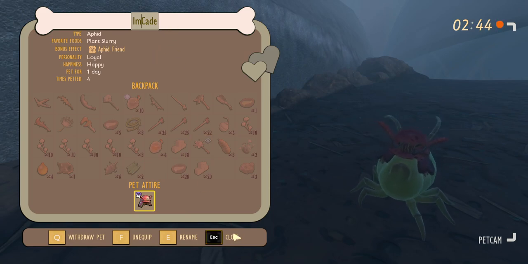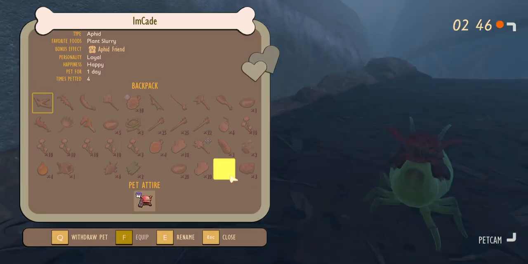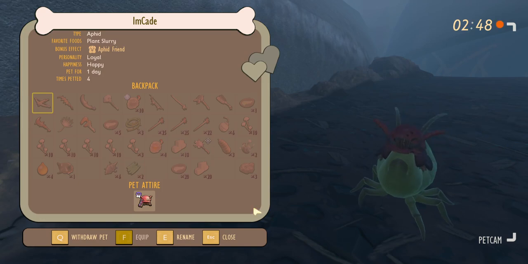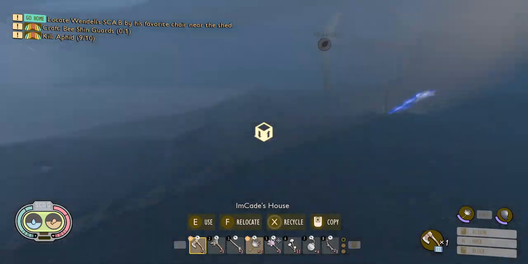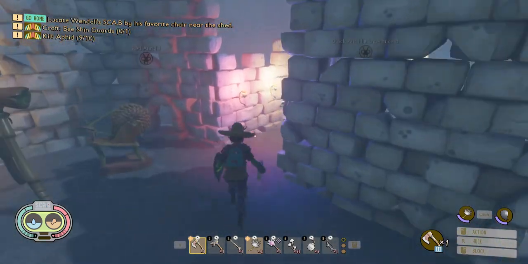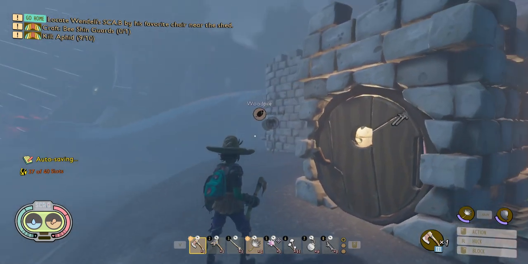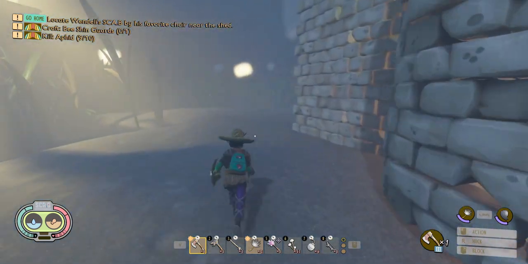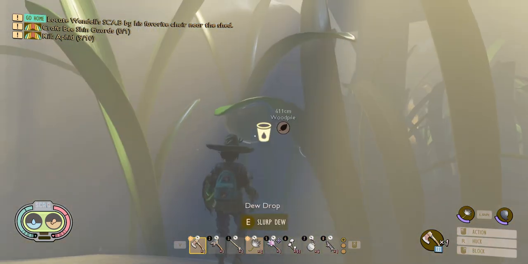Personality: loyal. Then if you're loyal, by the way, how come you're trapped in this rock? He's stuck. He's stuck in this rock. I'm Cade, where are you? You're trapped under this rock. You're trapped under this freaking rock.